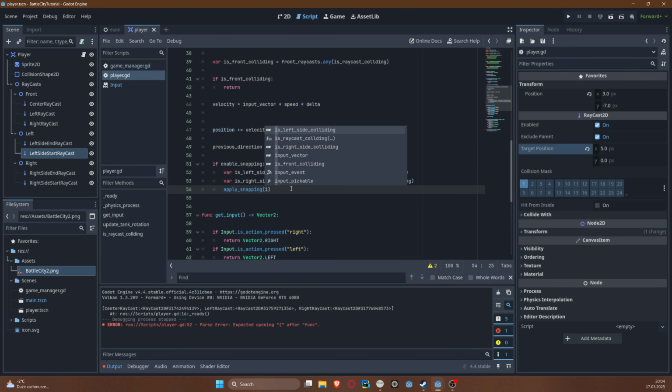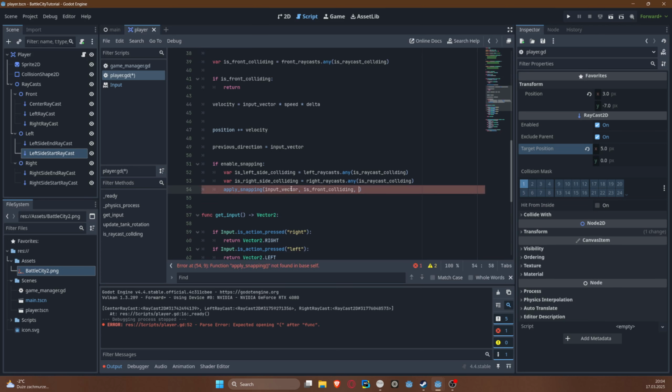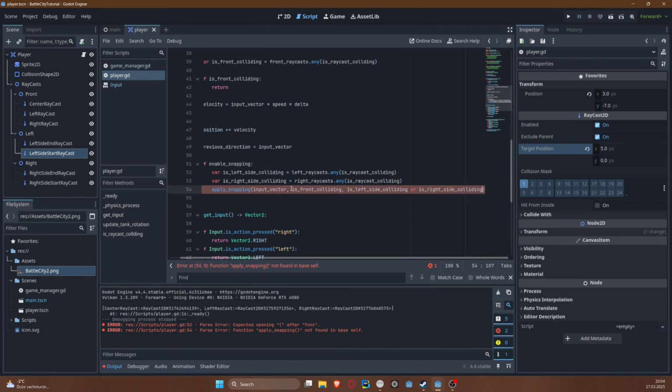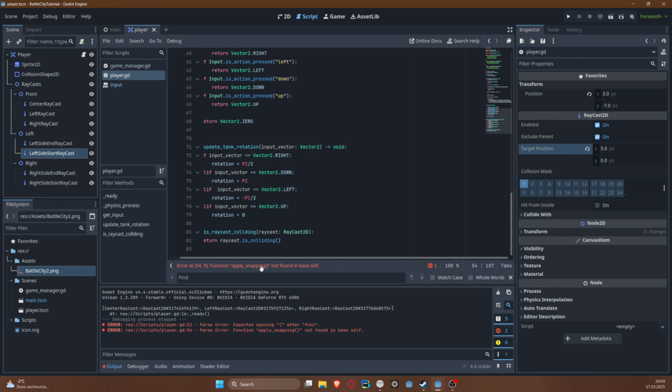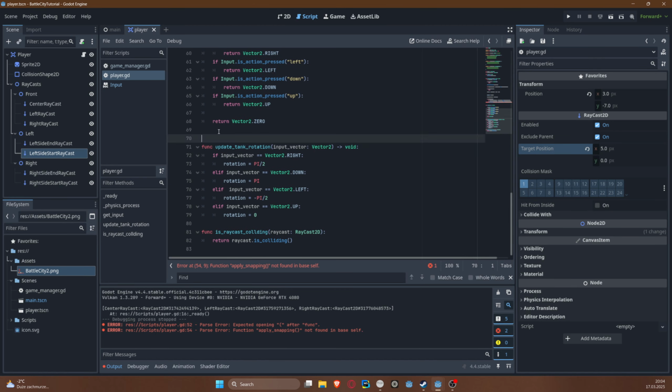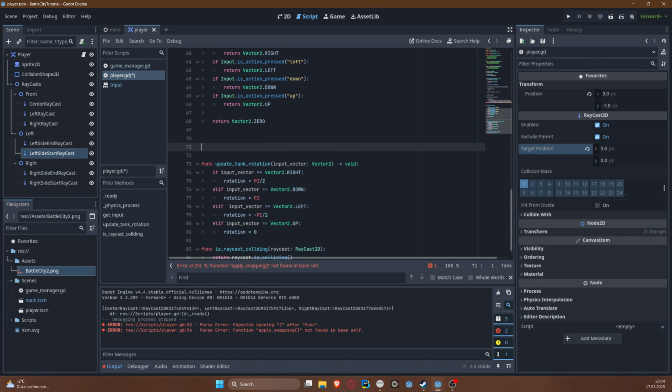So we'll need to pass an input vector, is front colliding, and then we'll also need to pass is left side colliding or is right side colliding. So whether we have collision on left or right side at all.